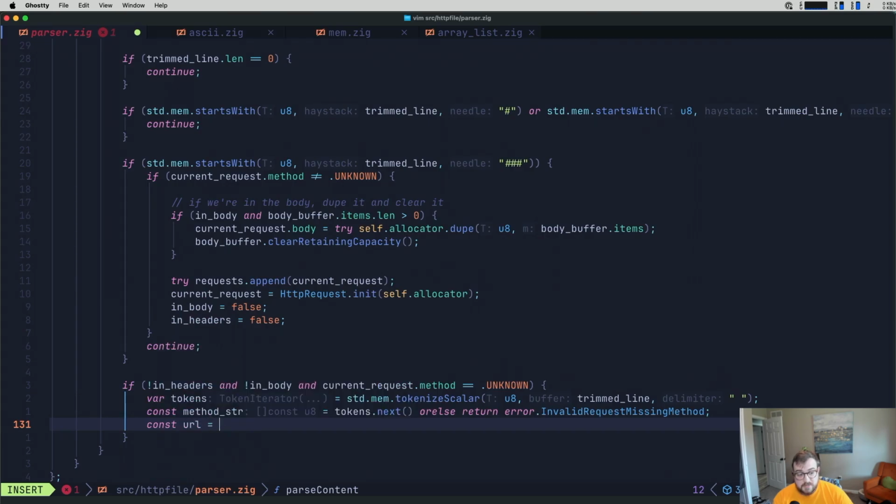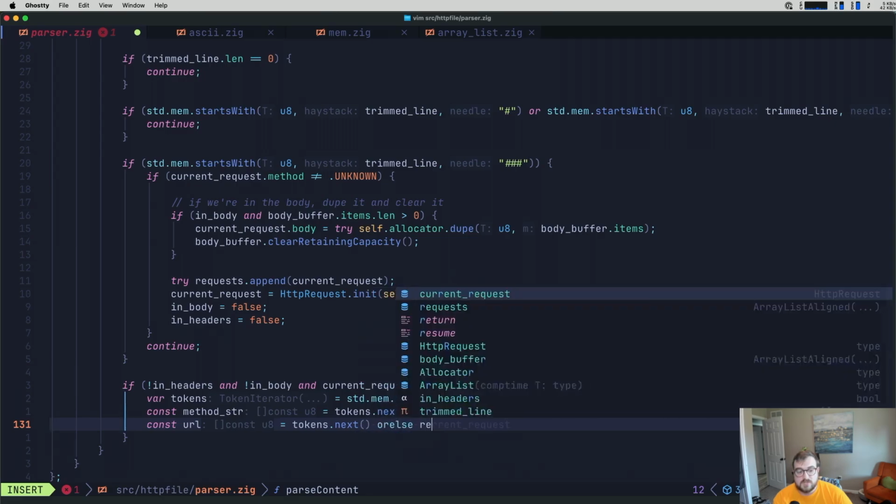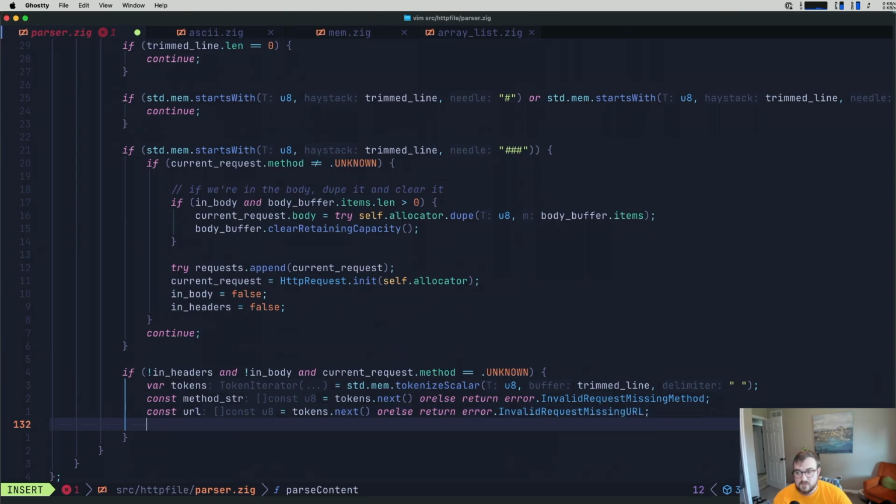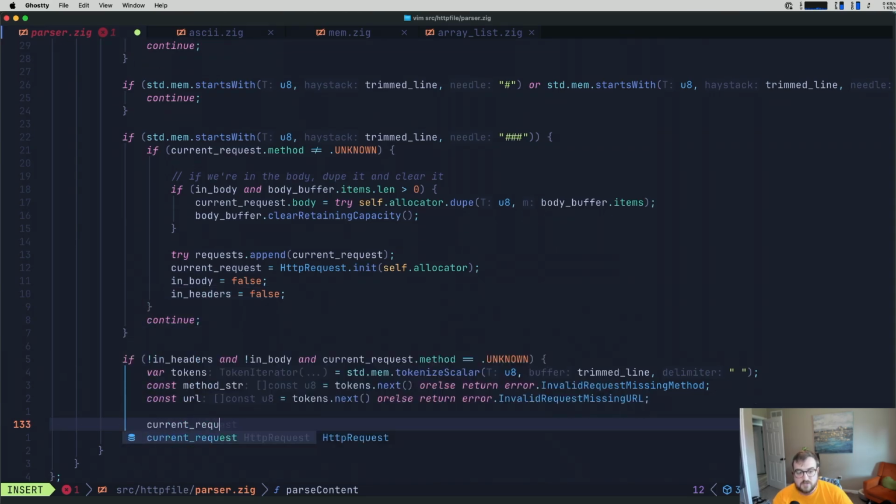URL is going to be the same thing, so it'll be tokens.next, or else return error.invalid request missing URL. You need those things. We'll set these values on our current request.